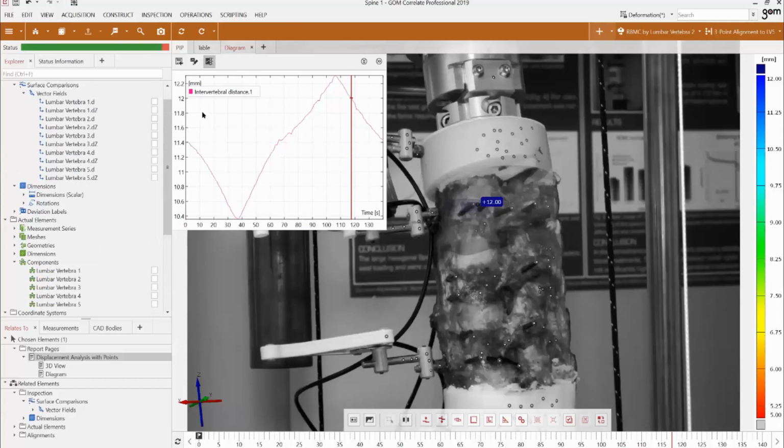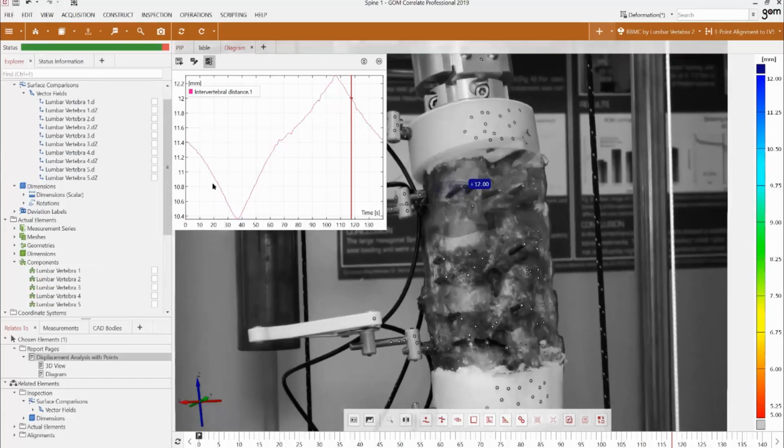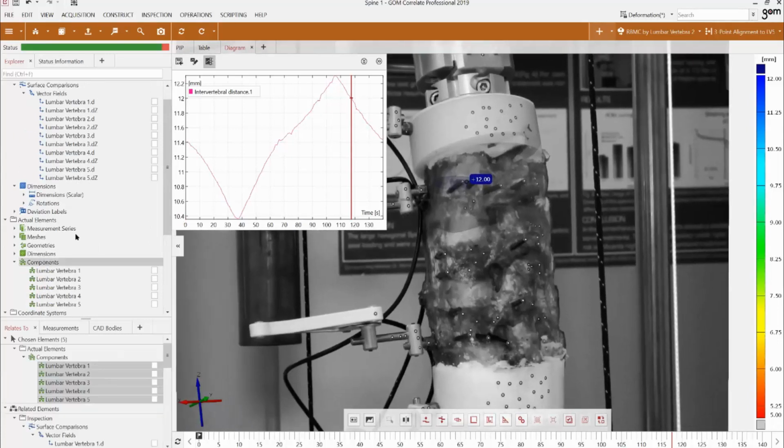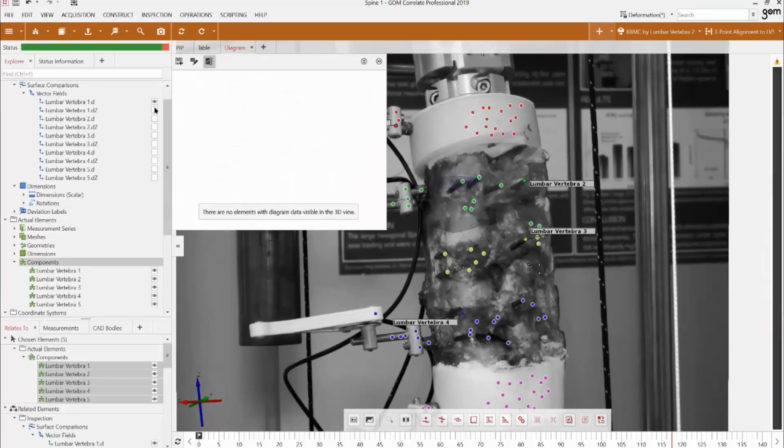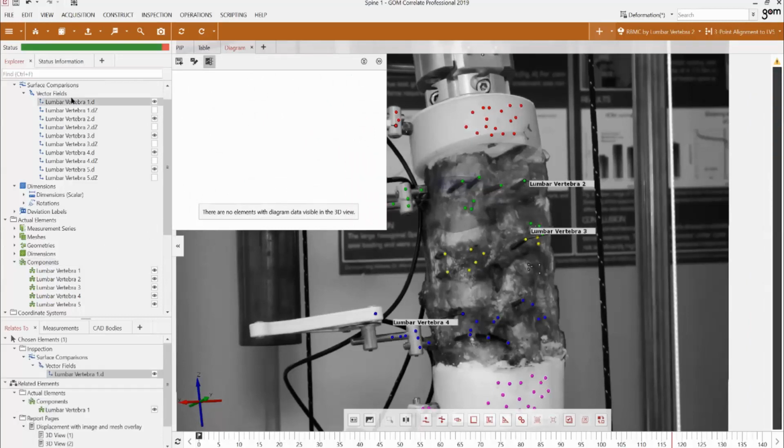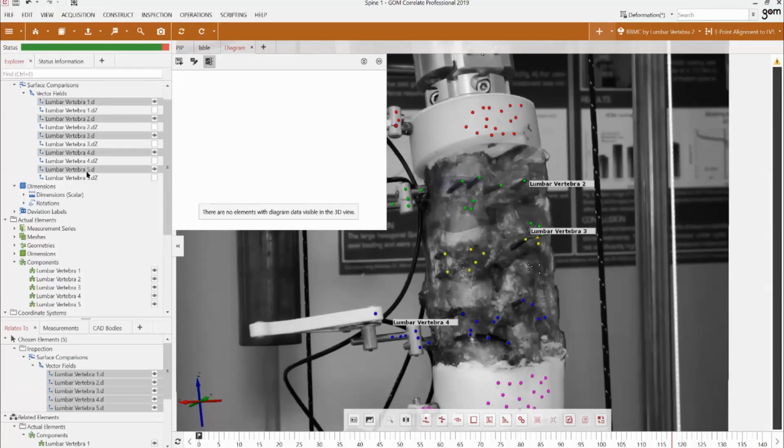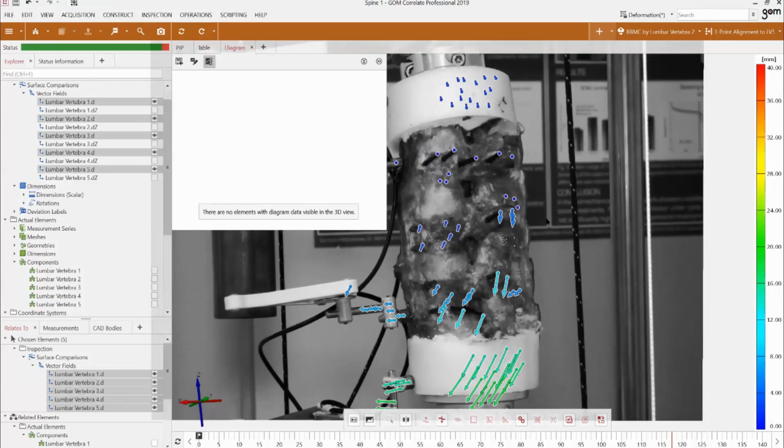If I want to get an idea of some of the displacements happening on the point components, remember we had the magnitude of the vectors. Select these. We have the magnitudes of these vectors.